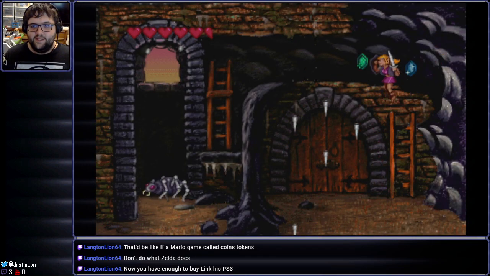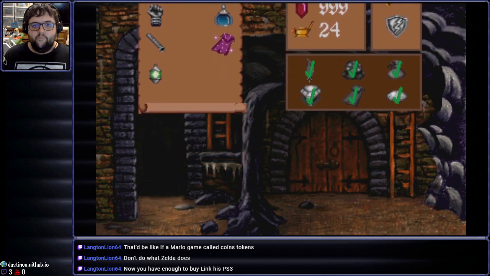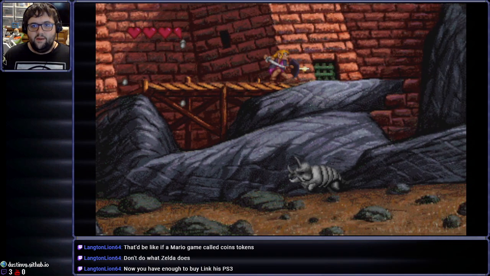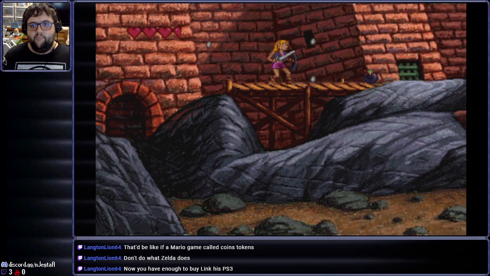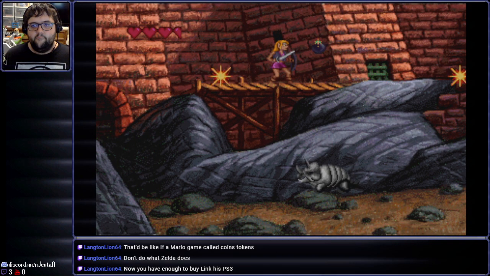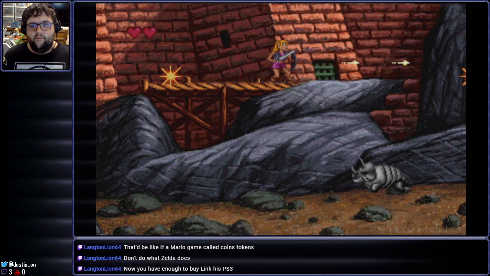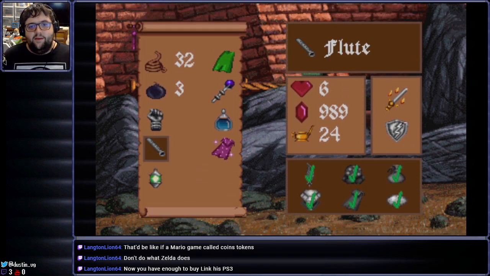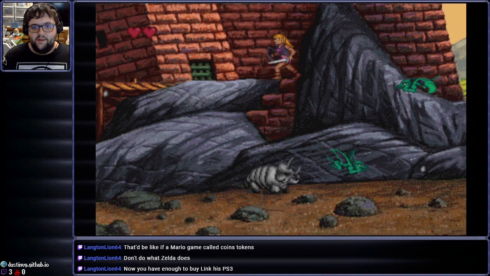Okay, I don't think there's anything here. Can I get in through here, I wonder? Is there any way to do that? Well, not like that. And not like that. And not like that. I don't have the key. And I don't know how to get it.